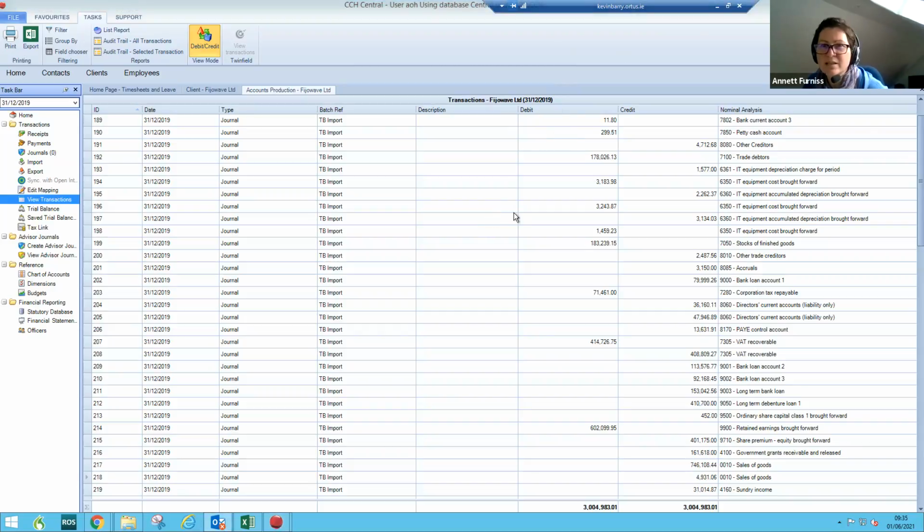So if you see IT equipment, there's a depreciation for the year, for period 1577. Okay, and what is it at the bottom? So the prior year amount isn't coming through there. That's the same amount, I think.